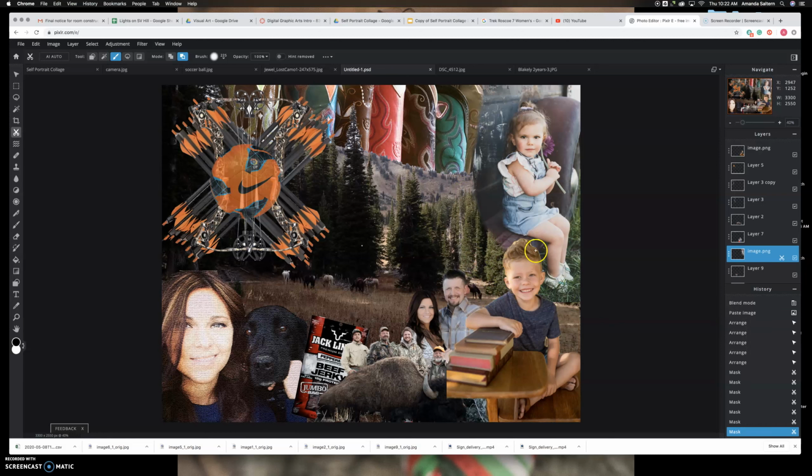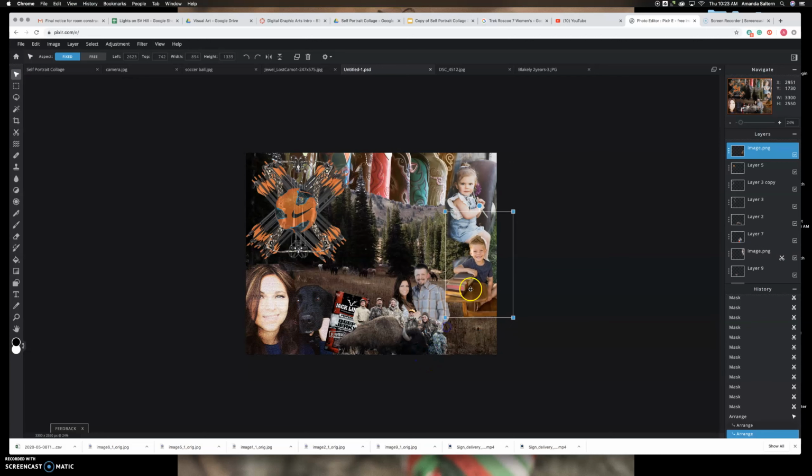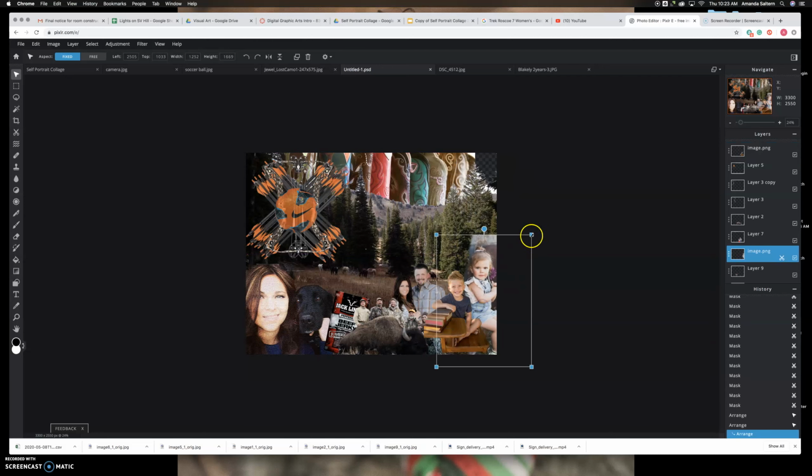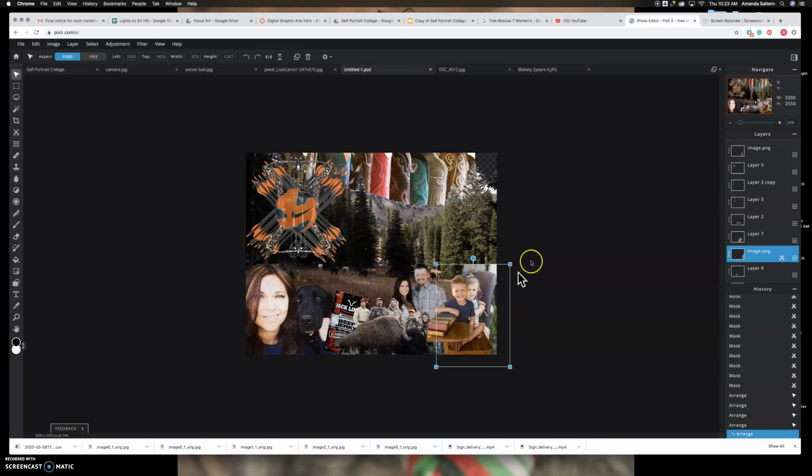So again, the mask is just covering up what I already have there. And then you can uncover it as well. So I may blend her in there like that, but now it looks like she's sitting on his head, so I don't really love that. So I might shrink this down a little bit and actually bring her back down here so that they're right by each other.